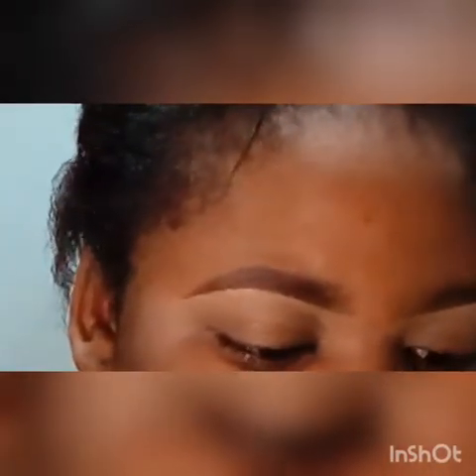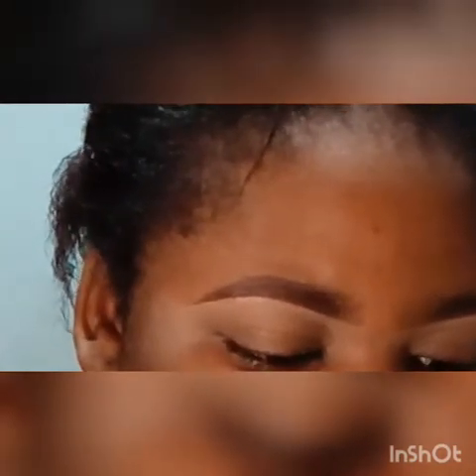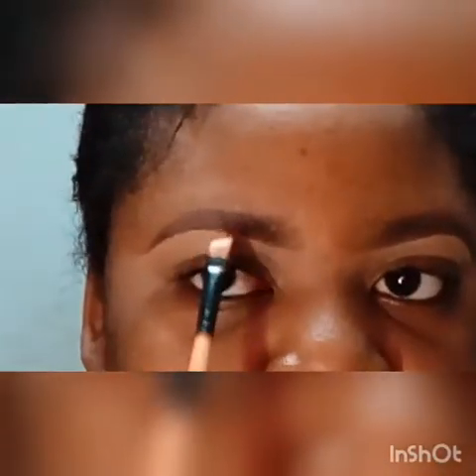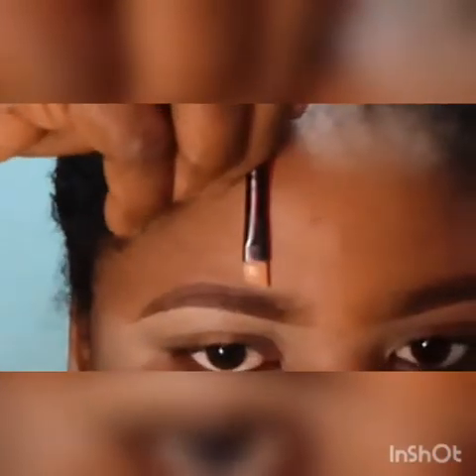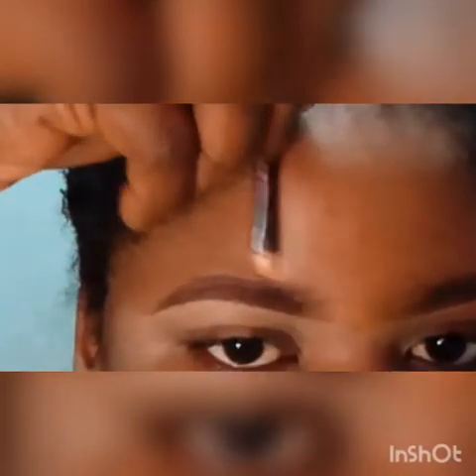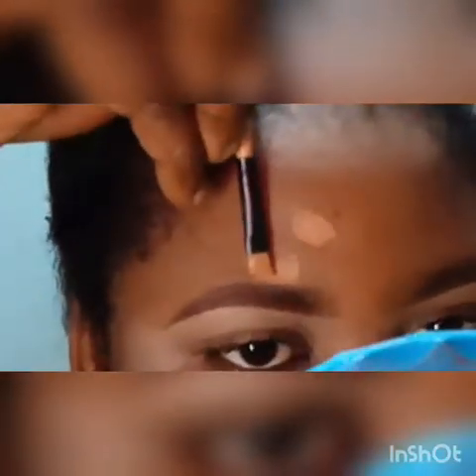So let's get right into it. I took one pump of my foundation and I'm working with it. With my angle brush — same angle brush — I dipped it into my foundation and now I'm cleaning the top part of my brows, the same way I did the under part. I start midway and blend in for that natural look. If you feel you have too much product on your brush, just deposit it somewhere on your hand, then pick up gently and work with it.